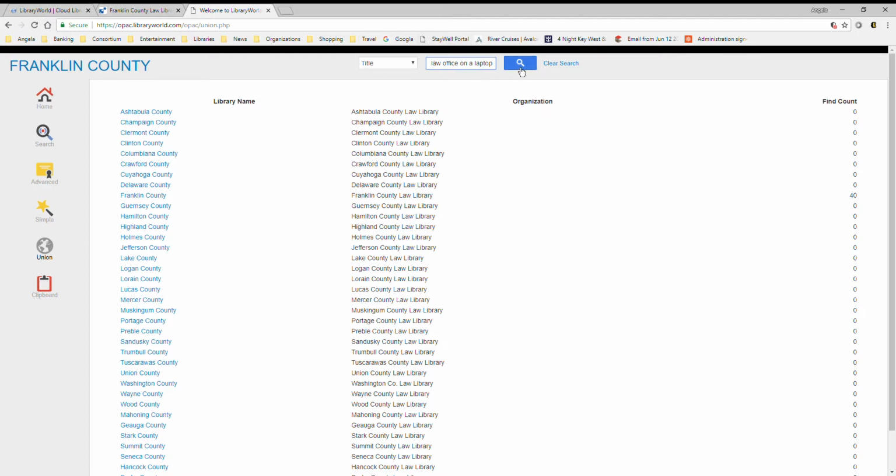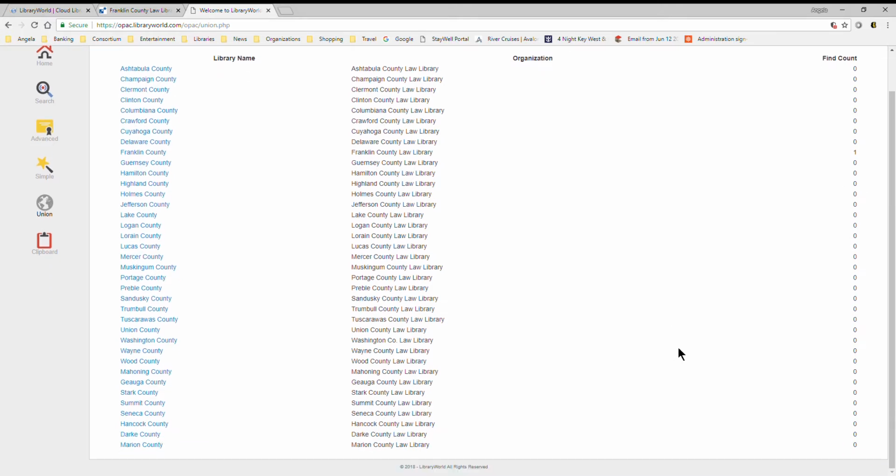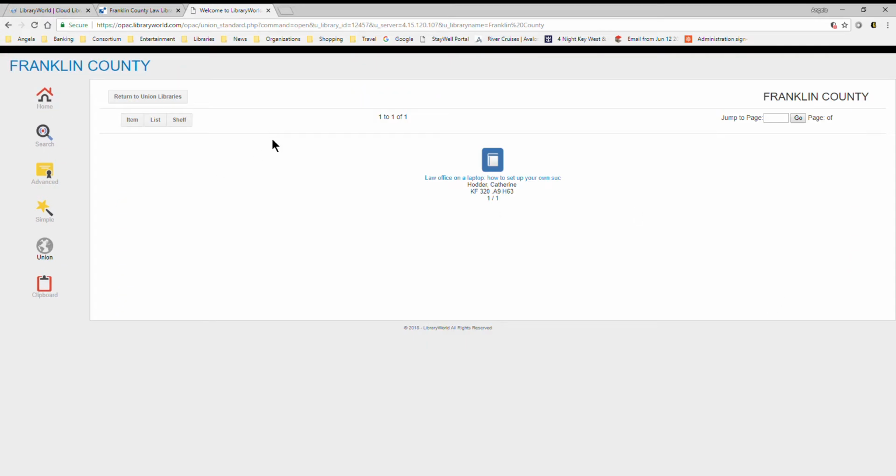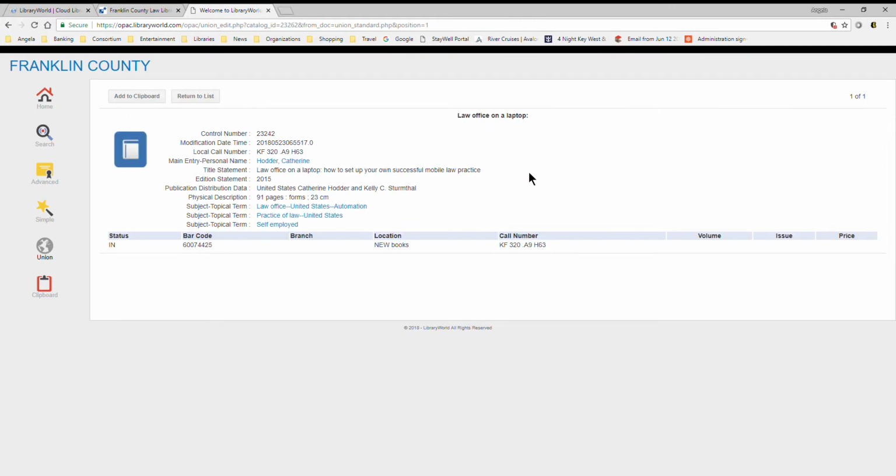Looking for this particular book, I click search. And what it does is it adds up on the side who has this book. So you can see Franklin County has one copy of this book. Doesn't look like anybody else has that copy. So you can click on the Franklin County icon and it will take you to the record.